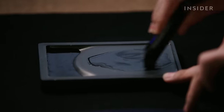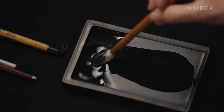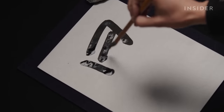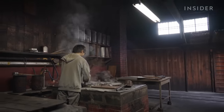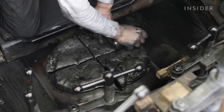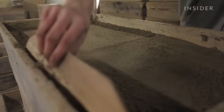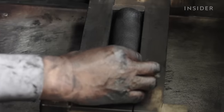To use the dry ink stick, calligraphers rub it on an inkstone to mix it with water. Sumi ink is typically black, but it can also be tinted brown or blue. The ingredients are simple: soot, animal glue, and perfume. But the quality of these materials and the time-intensive techniques required to collect and process them have a large impact on the final price.